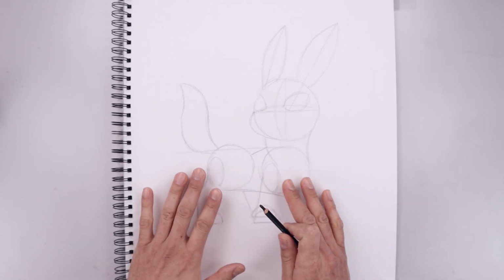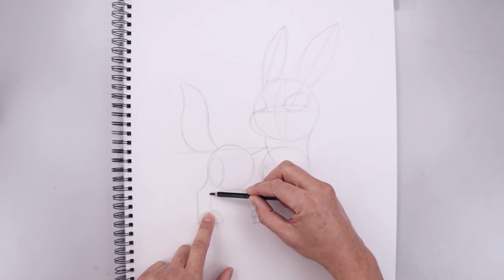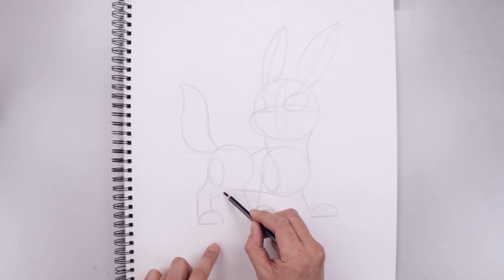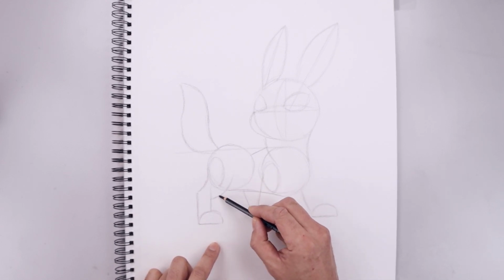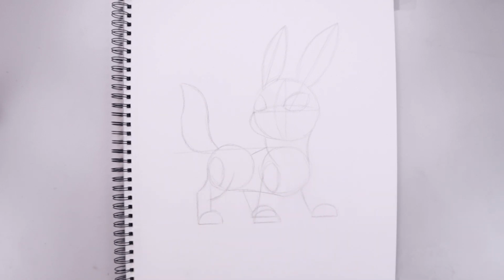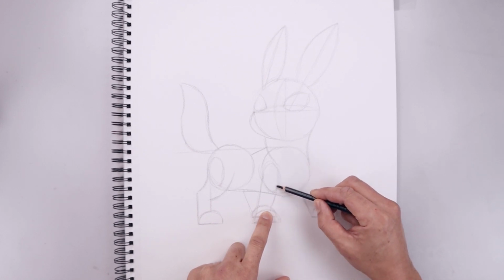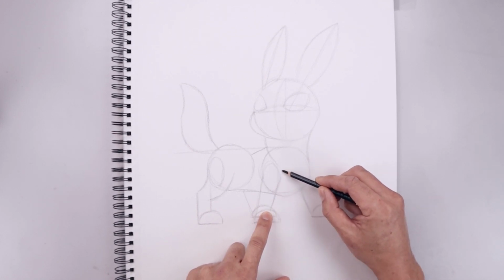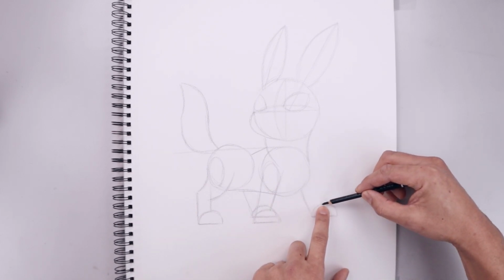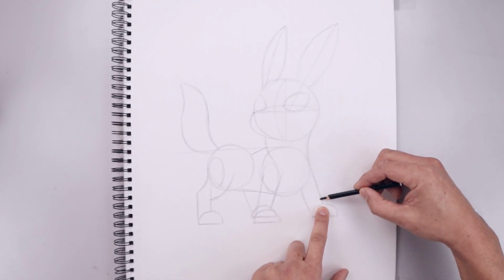Now we're going to go back and add some thickness to the legs. Starting from the top of that hind foot, start with a straight line going up, and then right here, curve the leg going in, and then up towards the center of the body. Let's go to the top of the front leg, angle this up and out towards the side of that oval. Let's go to the top of the right foot, angle this up and in towards the side of the body.